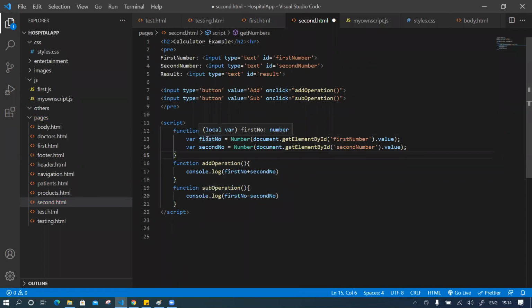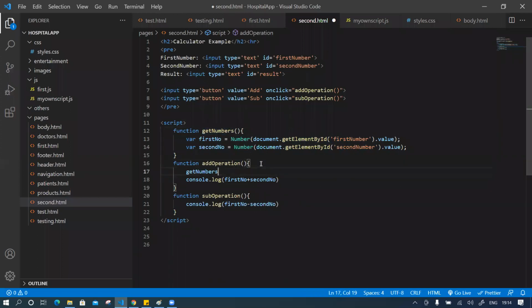If you write getNumbers with first number and second number inside, these values would be applicable within this function only, right? So even if you call this function inside another one, so this is a function inside another function calling, right? It's working directly without creating the add function.